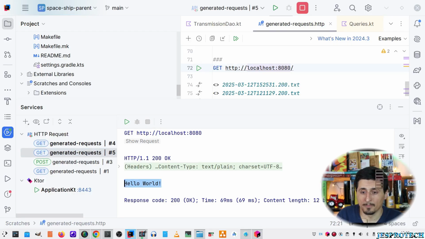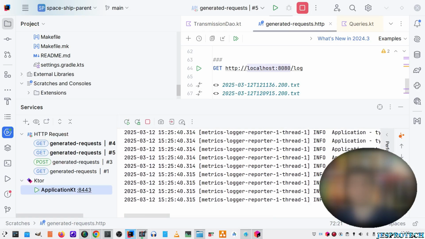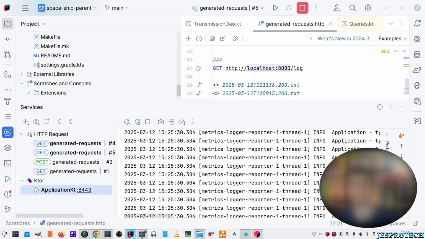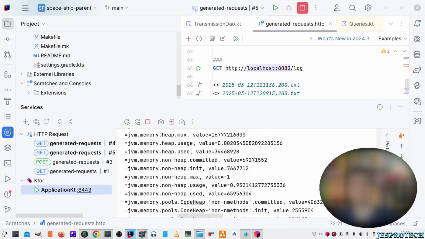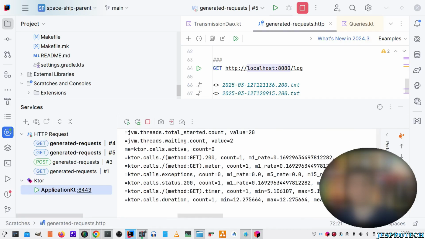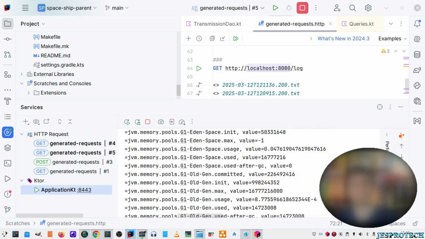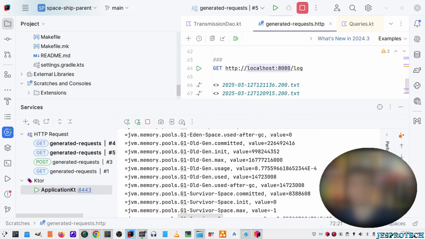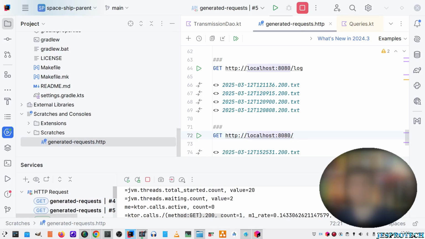We can also do a hello world with a log. But first, before we do that, let's see what is happening in the console. As we can see, there are a ton of logs which are related to monitoring. Now, monitoring registers a lot of things, and it is important for us to understand all of this, because it's registering things like garbage collection. Look at this, the Eden space, the old, the G1, all of this is being registered in the console. We don't need this for now. So now I will just restart the application so that we can run this test with the hello world.